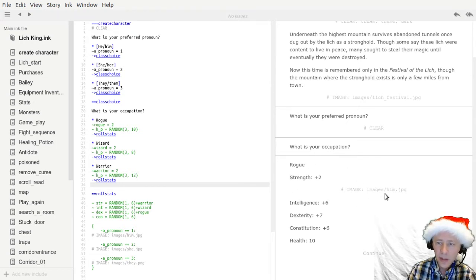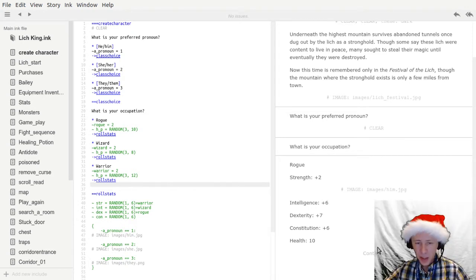There's only one image right now that it chooses, and depending upon your pronoun, that's how it chooses the image. But actually, I think what I can do, I won't do it right now, is find a whole bunch of images. I've been using Pixabay because Pixabay is a good resource for non-copyright images, and I'm going to maybe have a bunch of images, so that way it's not always the same image either. And I think that's a little bit better.